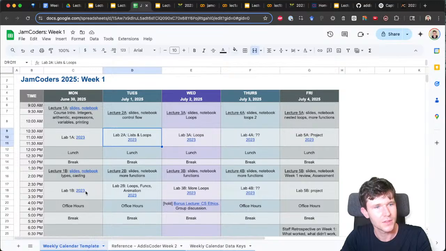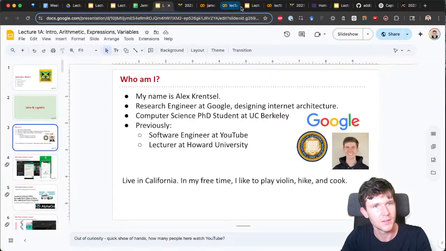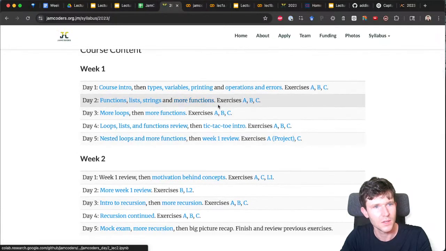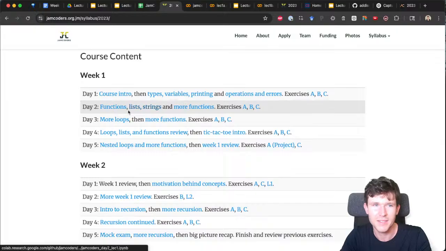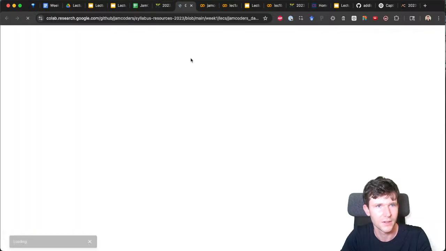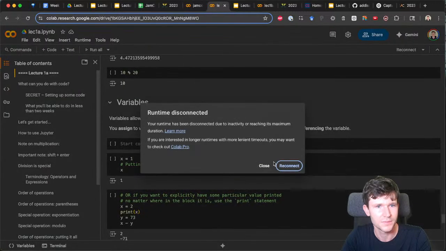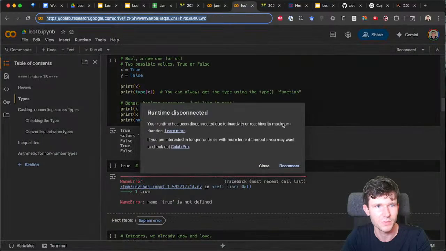So yeah, let's go work on some problems here for this day. So I can take a look at what we had last time. See, last time it was functions and then lists and strings. I don't love that. Problems 1A, lecture 1A, lecture 1B, lecture 1B.